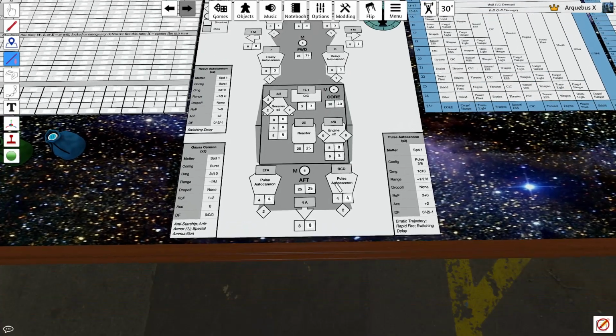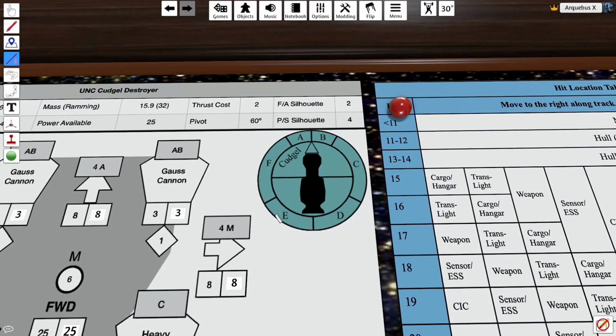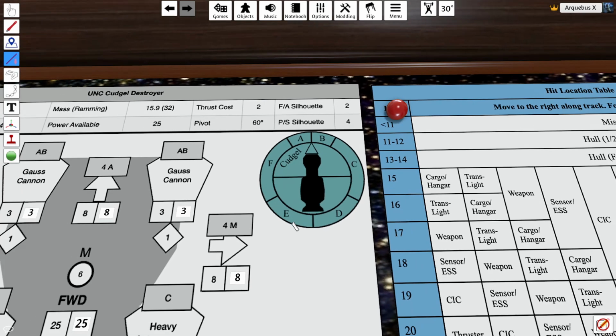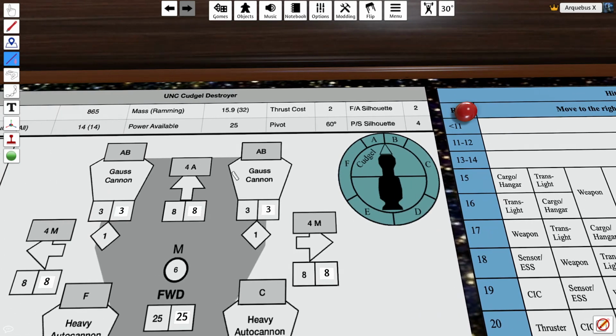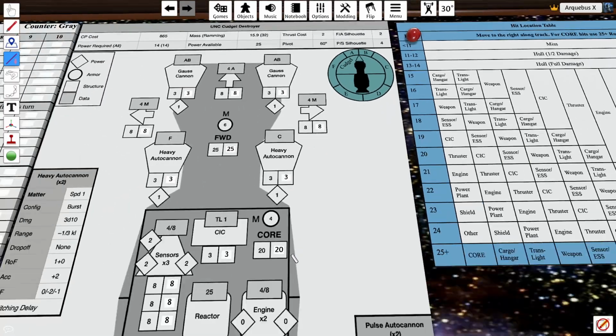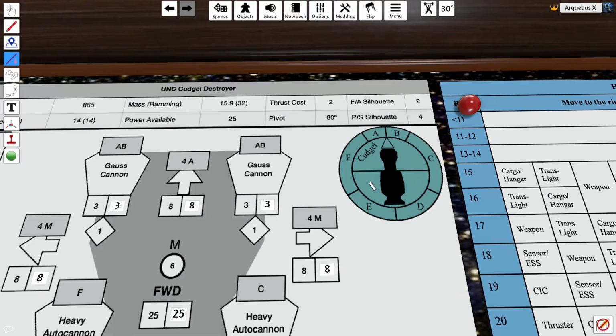That means these have wider firing arcs that cover a larger swath. EFA means it goes from E to F to A. BCD means it goes from B to C to D. Technically, what that essentially is saying is that port side 180 degrees, starboard side 180 degrees. The reason it's listed and labeled this way is so that it's very easy to just kind of do a limited number of arcs. AB is here. Gauss cannons are A and B. Heavy autocannon is only F. And then pulse autocannon here is E and F and A, which gives you the full sweep.